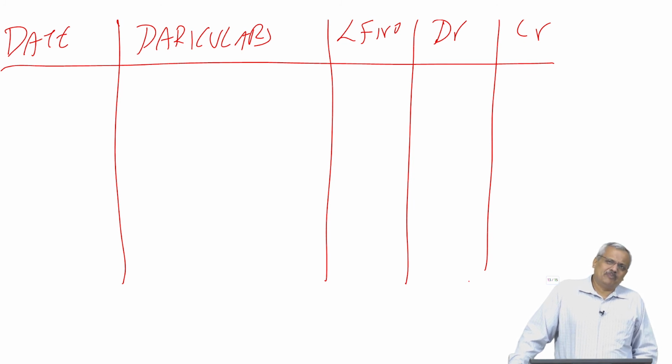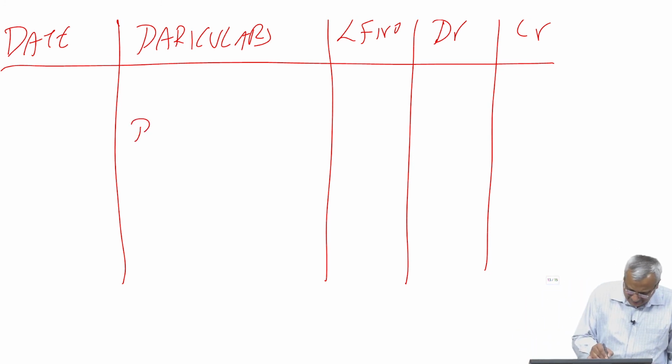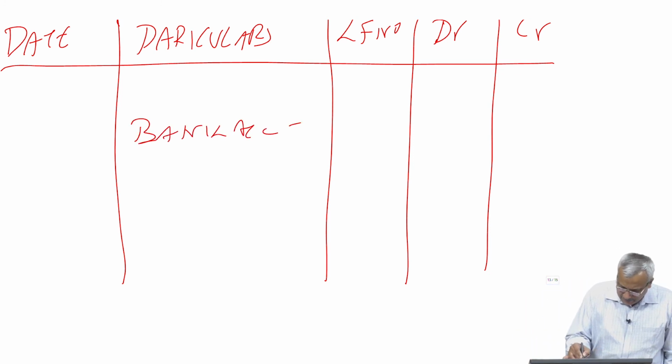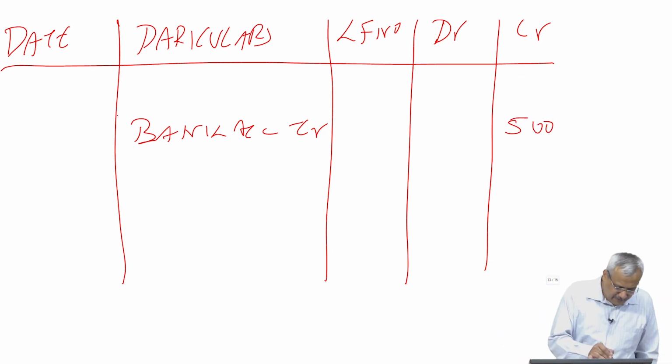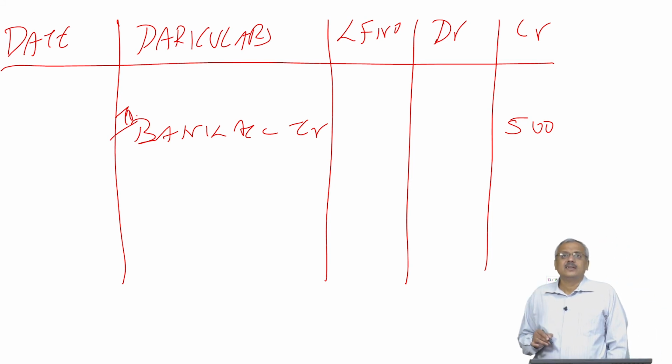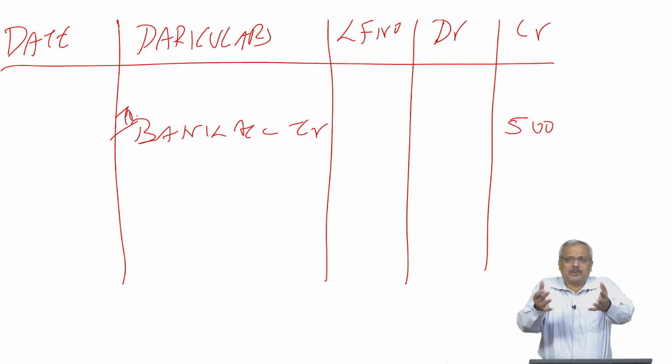When it says withdrew from bank for personal use rupees 500, please understand, is money getting out of the bank? Yes, money is getting out of the bank. When money is getting out of the bank, the bank account is credited, to the extent of about 500. You normally say, to bank. Why is it being credited? Because money is being withdrawn. Who is withdrawing? If you are withdrawing for the office, then it will be cash, that is, money coming into the office.